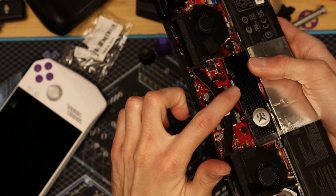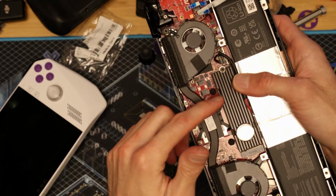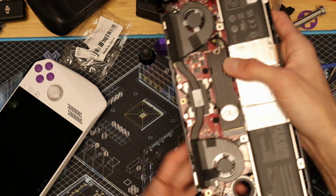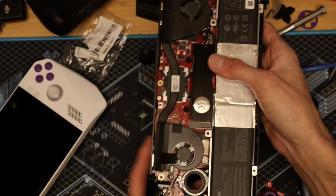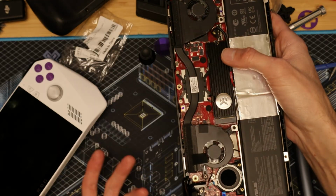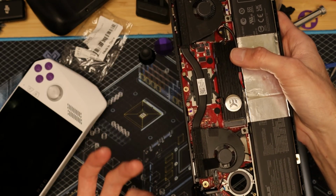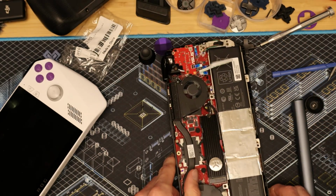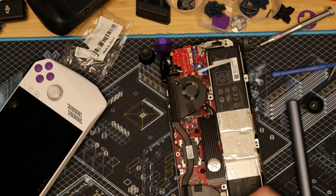This particular one is an EK water block heatsink. It's not the best, it's not the worst, it's just what I had laying around. I've also used a couple other cheap Amazon ones and they worked quite well. I wouldn't recommend going anything under like a 3 millimeter heatsink just because these drives do get kind of spicy. So anyways, let's go ahead and put this bad boy back in and we'll turn it on and show you how it's going to look.